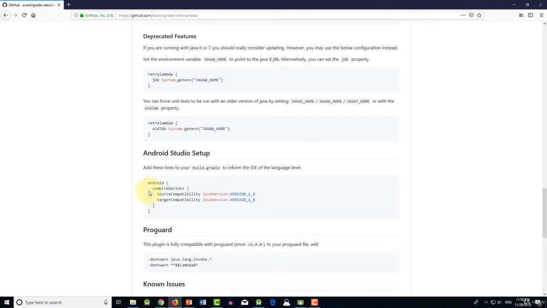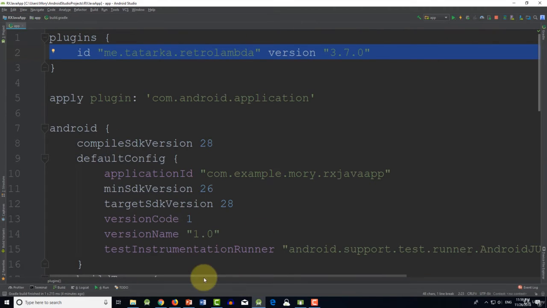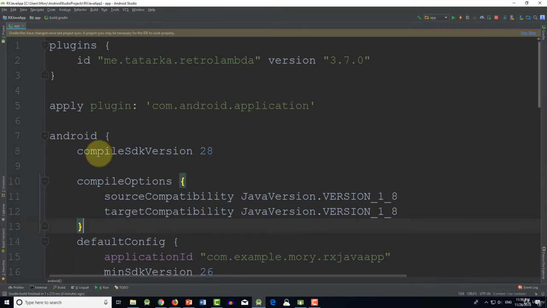So I am going to copy this compileOptions block. You don't have to copy this android block because the android block is already inside our build.gradle module app. So let's go back to Android Studio, and here you should see the android block. I am going to paste this block of code inside this android block.